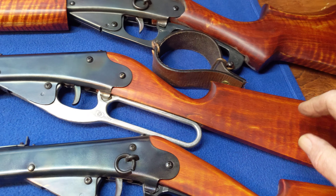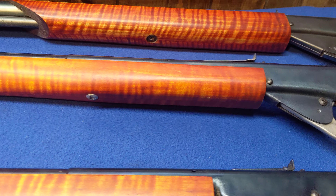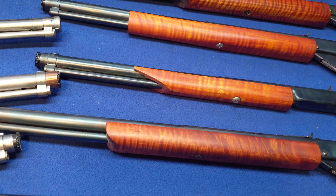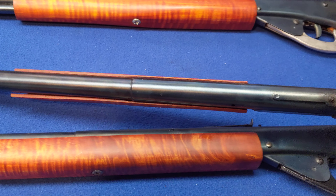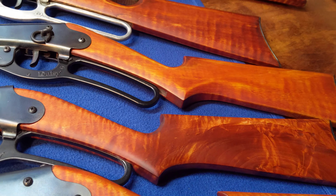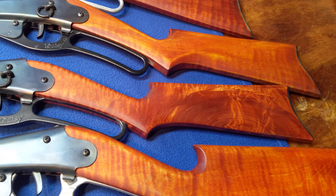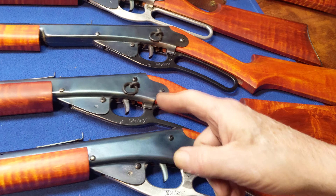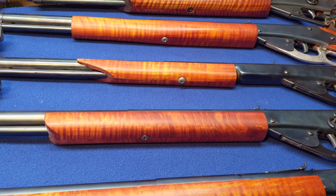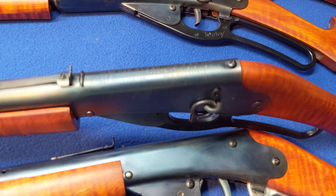Back in the back corner we've got serial number one — Legend. Legend in its own mind, legend in my mind. Underneath it, a number 111 — one of my favorite receivers to build — set up with a super slim, super skinny stock. Underneath that is a super skinny Slim Jim, number 1938 Model 1938. It's got a factory lever, the super slim Slim Jim, and the super slim forearm on it. If you'll roll back up to that — this is really different for me because it's so tiny compared to the regular forearm that I put on a gun.